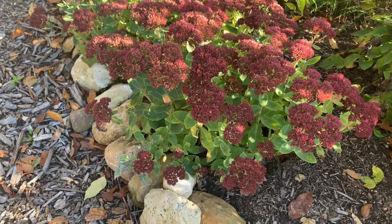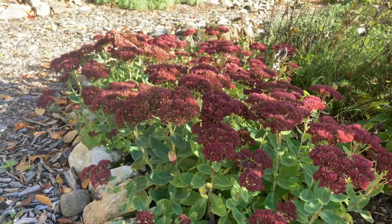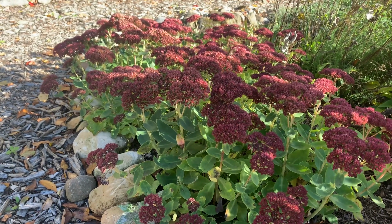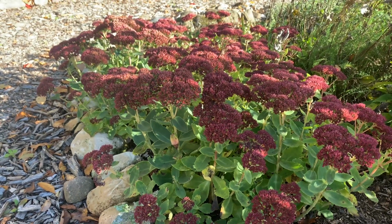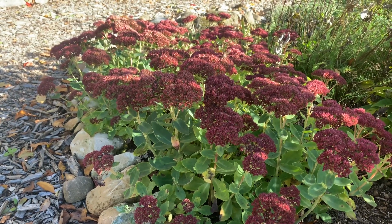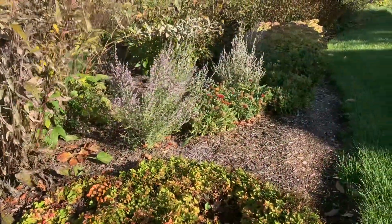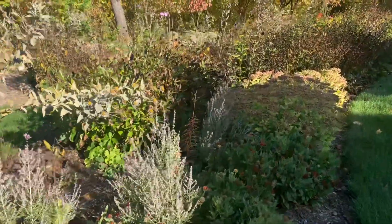Now these are sedum. Why would you cut something so pretty back? Isn't that gorgeous? These will just dry up and be brown, but they'll be stiff and beautiful, and you'll get wonderful winter interest from the sedum. I never cut my sedum back. Most of what you're looking at here, I won't cut back. I will leave all of this up.